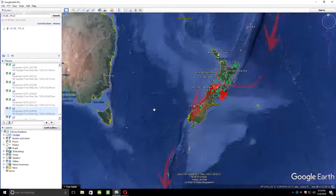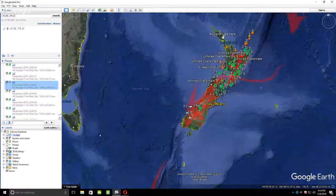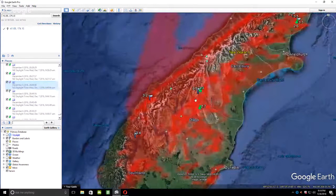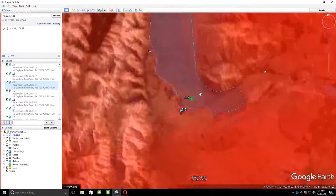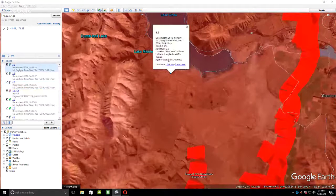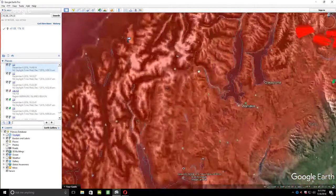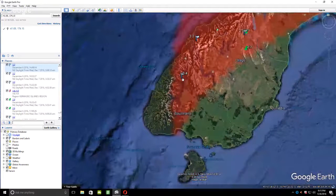There were several 3s. There were some 3s down here around this area. You can see one of them was outside the lake, and the other one is inside the lake, Lake Aho, near Lake Middleton. So this area's name is Twizzler, I believe. The name of this area is Twizzle, kind of like Twizzler, but Twizzle. Then there was another area that they've had concern with, which was the 3.4 that was over here. As far as I can tell, it's not really anything to worry about so far.